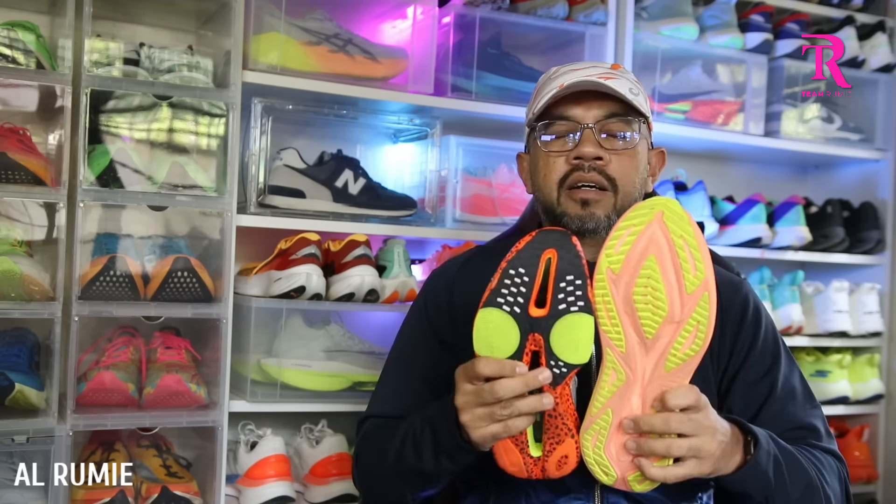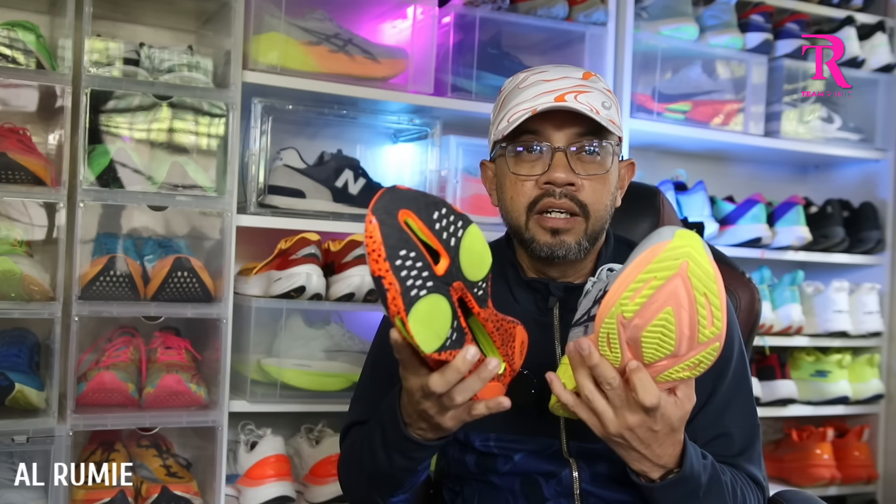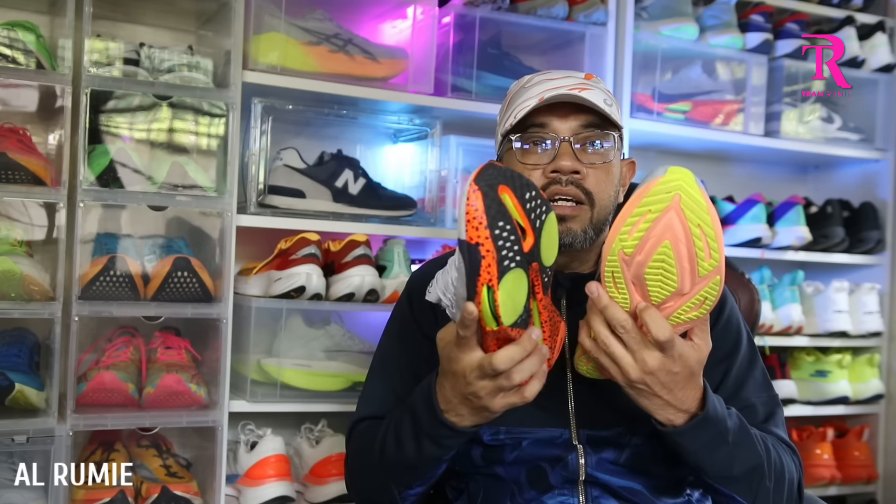Yang akan jadi penentu biasanya kedua-dua kasut ni adalah dari segi midsole. Dari segi material, dua-dua P-bar midsole. Tetapi dari segi material, saya confirm suka lagi ZoomX. Bagi lah apa P-bar midsole setakat ni, saya suka ZoomX — provided untuk kasut stack height tinggi lah. Kalau stack height rendah macam Street Fly tu, walaupun dia ZoomX atau turbo, saya kurang minat. ZoomX ni sesuai untuk stack height tinggi sebab dia lembut, squishy, snappy. Yang Super Blast pula FF Turbo Plus — not bad.